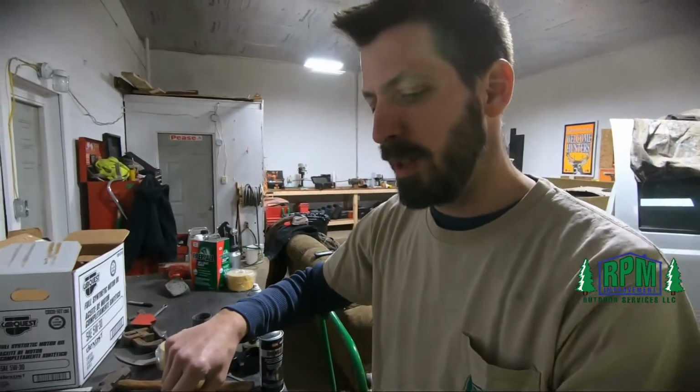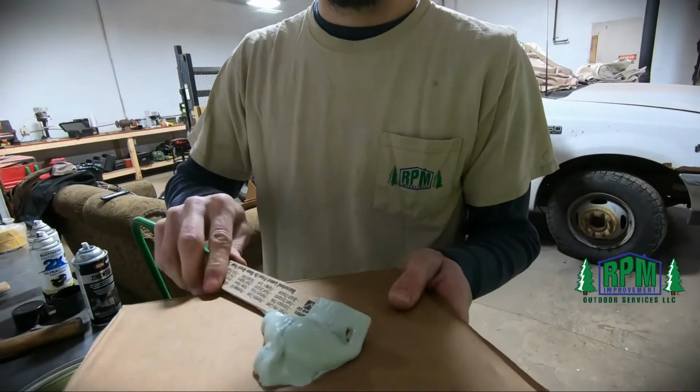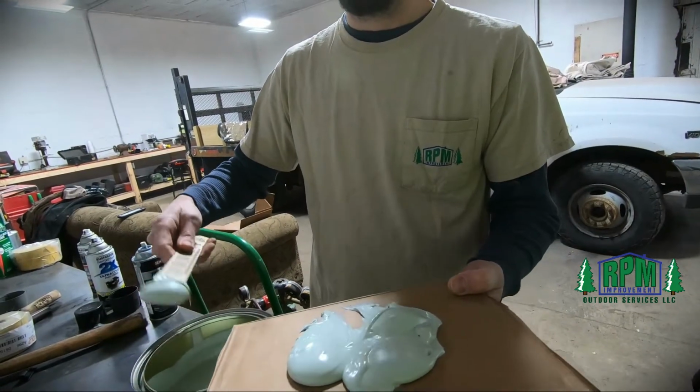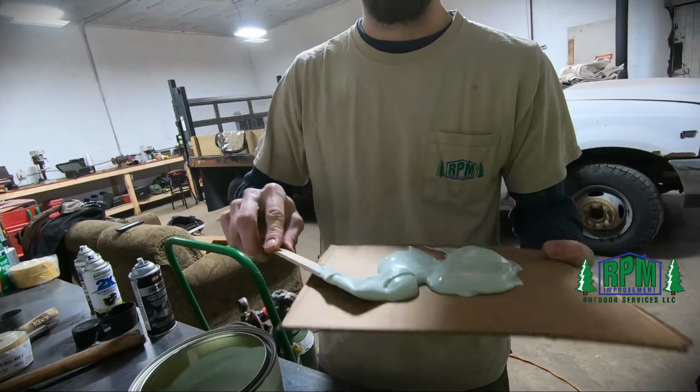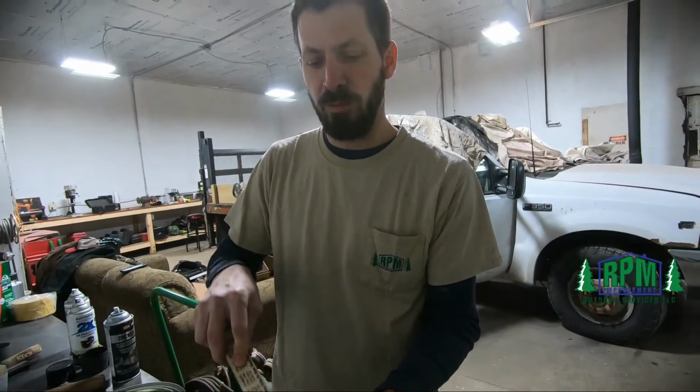You're really not supposed to mix it on cardboard or any other fibrous board, because it actually will absorb the properties and it'll mess up your mix. That's what they say. That's what I've heard. I've always used cardboard. So this should get us a pretty good start.